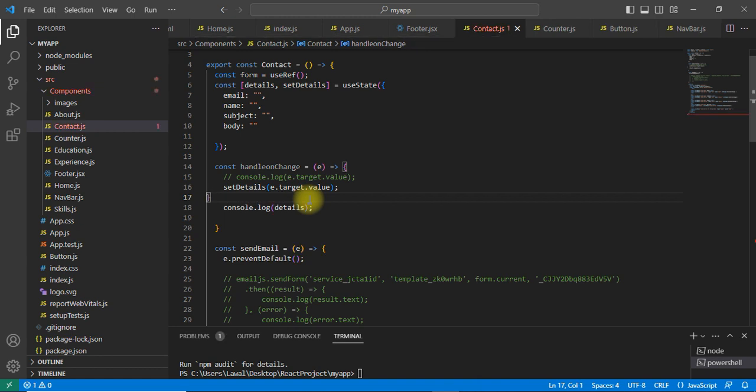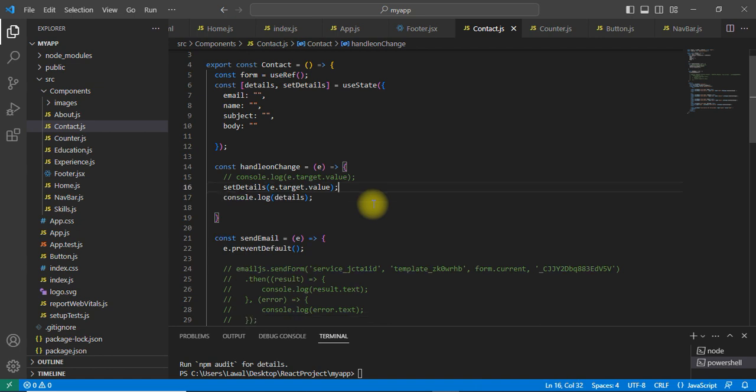What is spread operator? What does it do? Spread operator will convert our object or an array by just using a single variable with what? With dot dot dot. Rather than repeating the entire object like this again, this entire object that we were trying to type there the other time, from here down, rather than repeating this again and putting the value, either target or value there, what I'm now going to do is that I will just say our details is what?